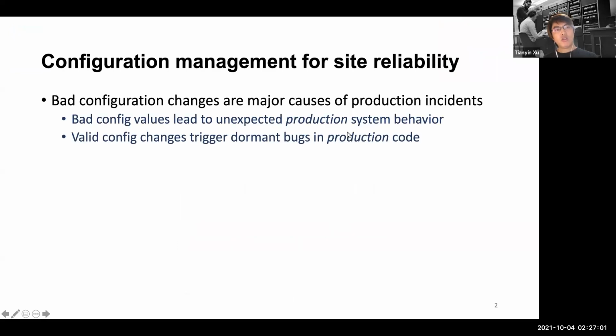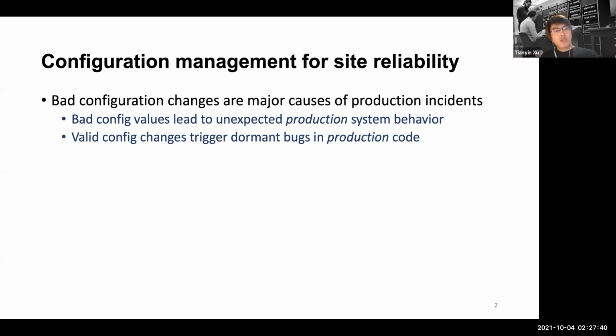I believe with the audience of this Confluent workshop, I don't need to motivate more the importance of configuration management, especially from the site reliability perspective, right? From my personal experience, there are two types of bad configuration changes which constantly cause serious production incidents. The first type is bad configuration values. Essentially the values are incorrect. They can be as simple as typos, and as tricky as undefined values. If we roll those bad configuration values out to our production systems, our production has trouble.